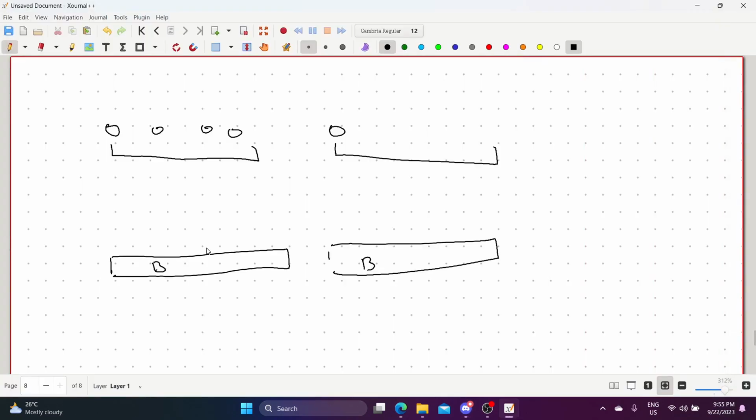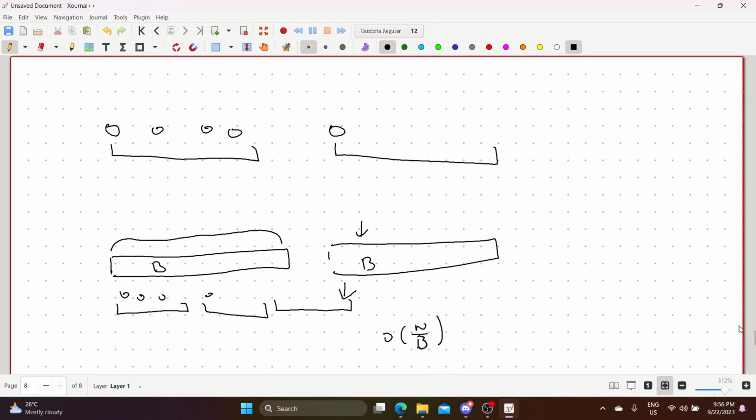So if we bucket the array, in the same way, what we store in each element is: if we do this greedy algorithm, what's the first point that it goes out of range? If it goes out of range, then we need to continue from the next bucket. So just looking at a single bucket, you can jump to the next bucket already. So you only need O(n over b) jumps.